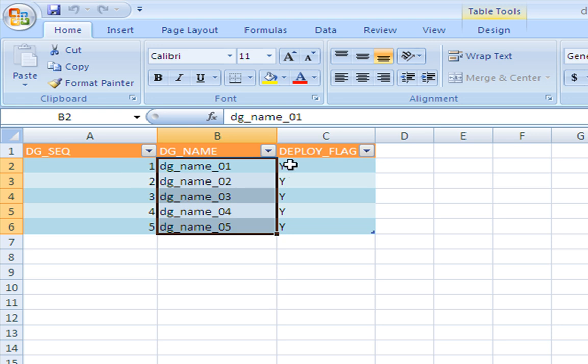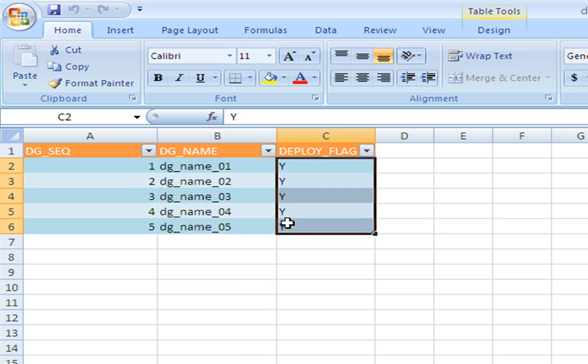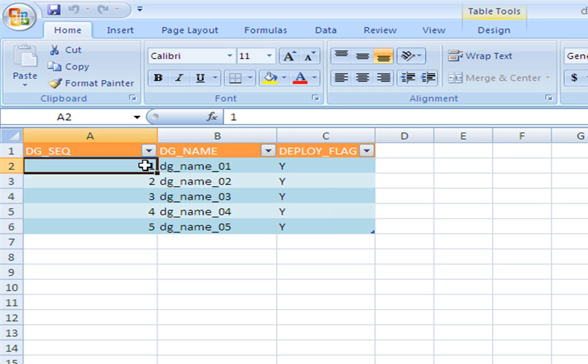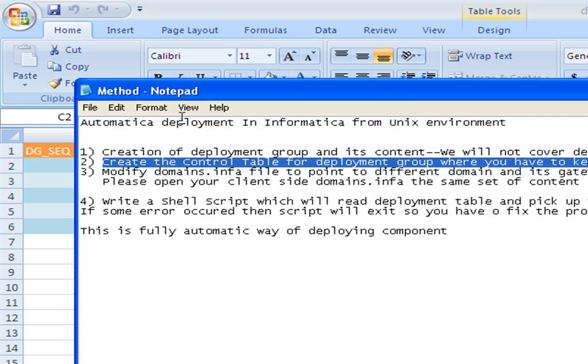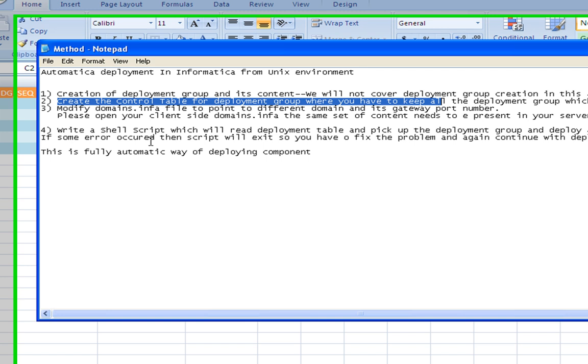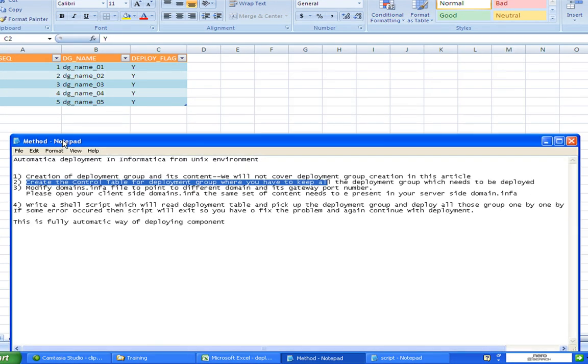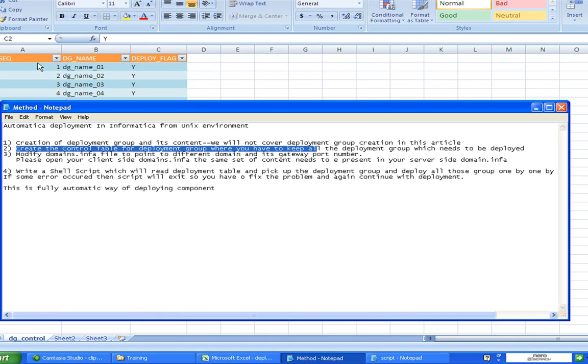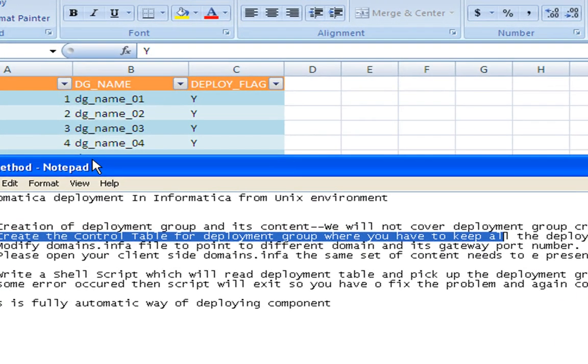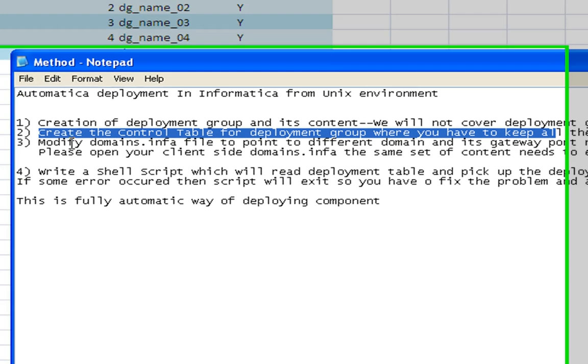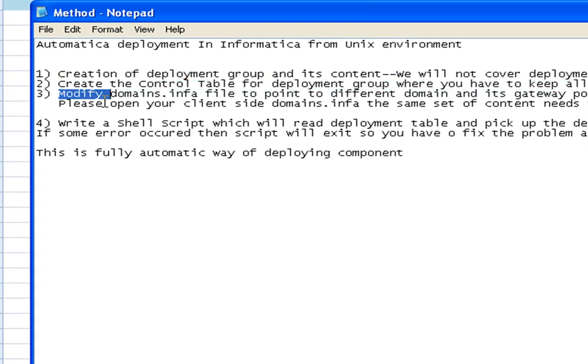Initially this flag should be Y. Once, let's say, component 1 is deployed, after deployment the flag value should be N. Now to achieve this we need to create the table like this one, the deployment control table, whatever I have shown you in the Excel sheet.